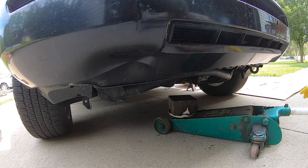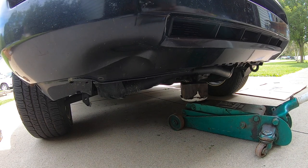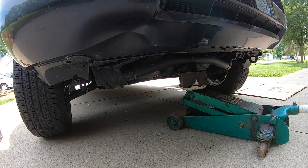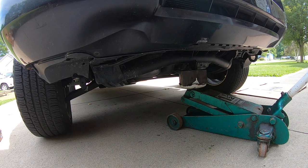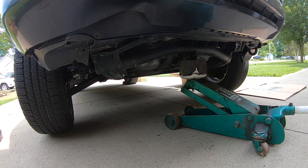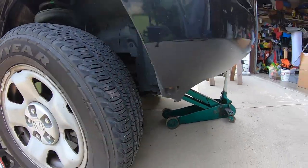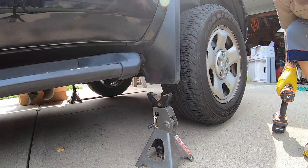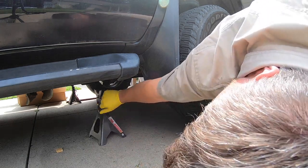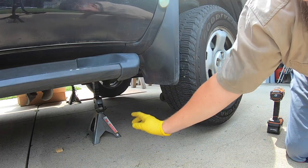So now that we're under here, we're gonna go ahead and jack up on this point. Your emergency brake is already on, and so the goal is to get the tires in the air, which you will be able to see just on both sides. And you just keep pumping this up. And then we'll go ahead and set the jack stands. So you're gonna look for the frame of the vehicle. In fact, I'm gonna jack it up just a little bit more.